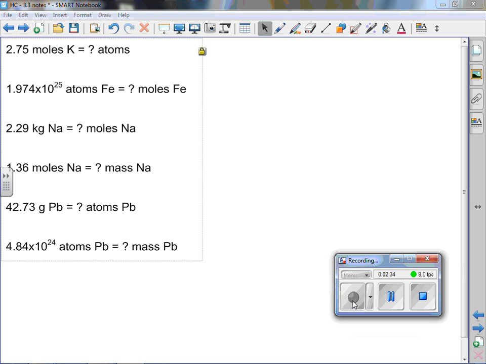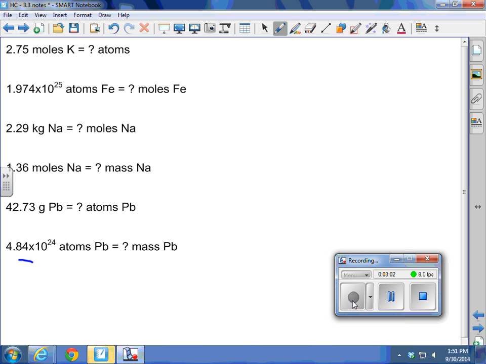Okay, so if you've worked through these 6 problems, on the next screen when I flip it over, I'm going to show you the answers. A couple things to keep in mind. Use every number off the periodic table. Use 6.022 for Avogadro's number, because using those numbers, you will never have to round based upon those. All of your answers in terms of significant figures should be based upon the numbers listed here. So we've got 3, 4, 3, 3, 4, and 3. All your answers should be rounded off of that.